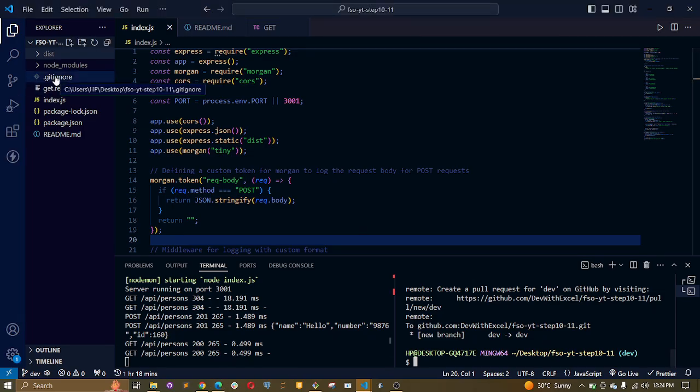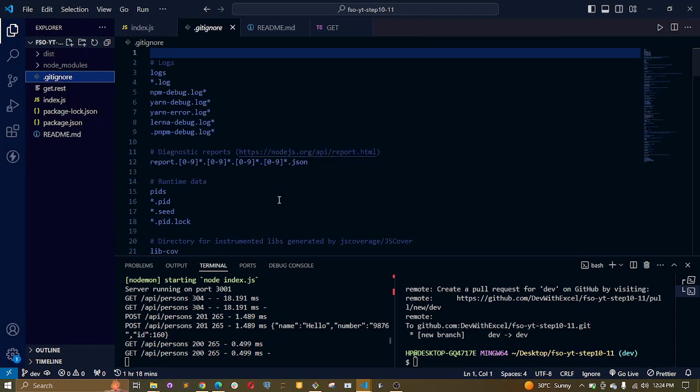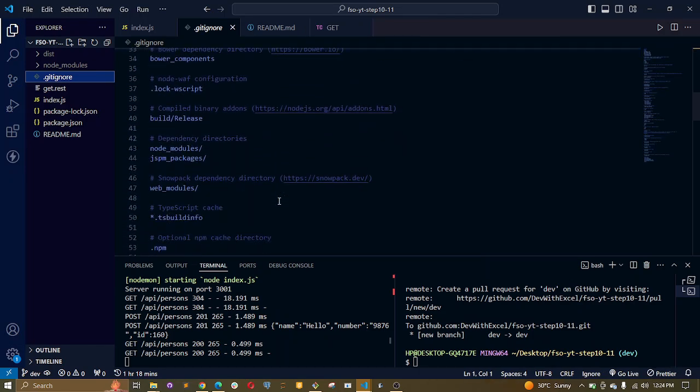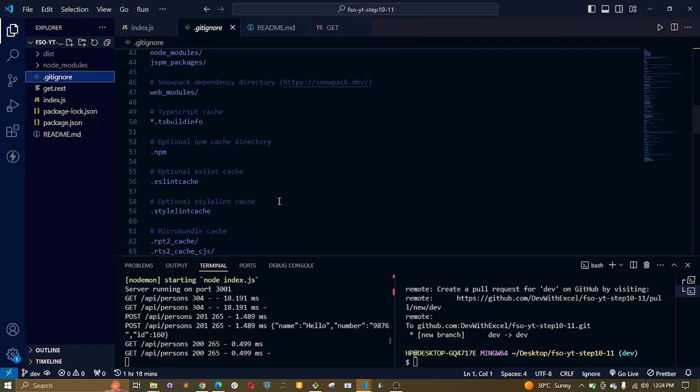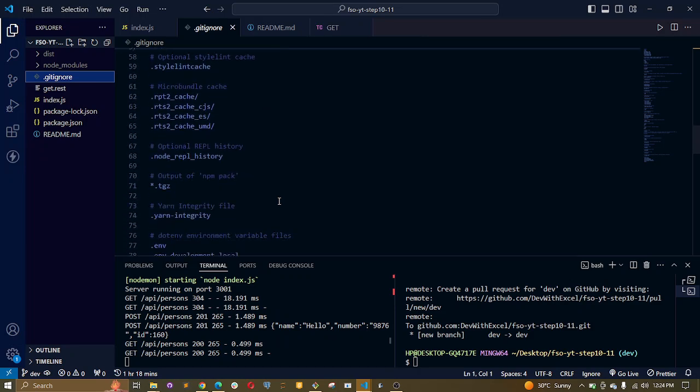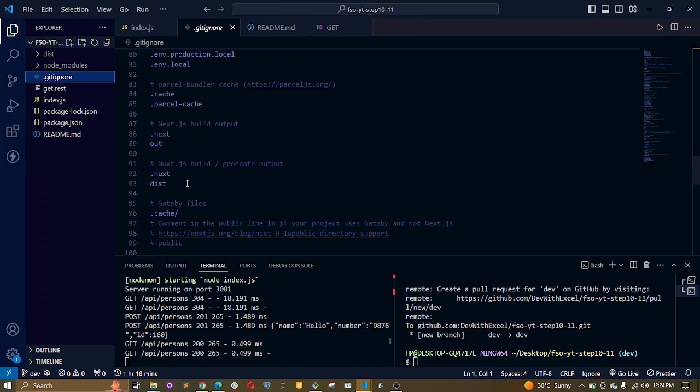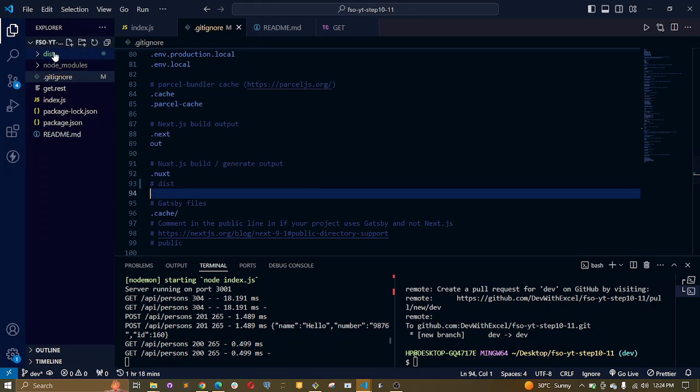Let's go to our git ignore file, and then perhaps it looks like we ignored the dist folder, so it didn't get, see, we ignored it. So let us comment this out and let's save, right, so that this dist folder is not ignored. All right, so we have to redeploy again.